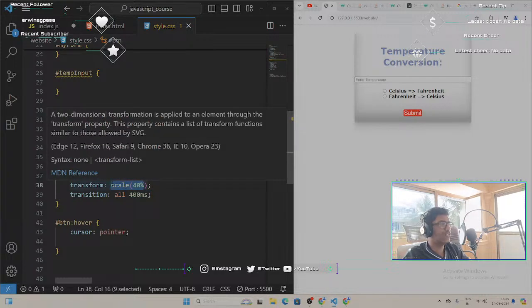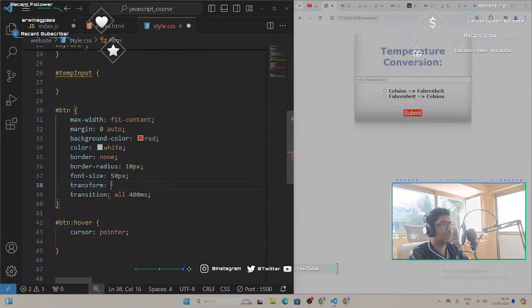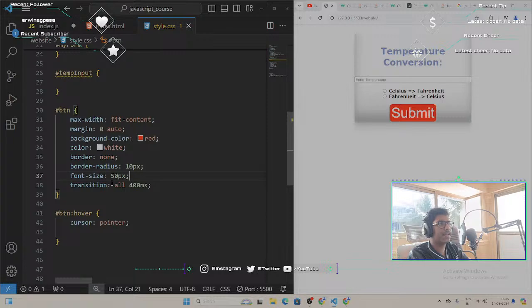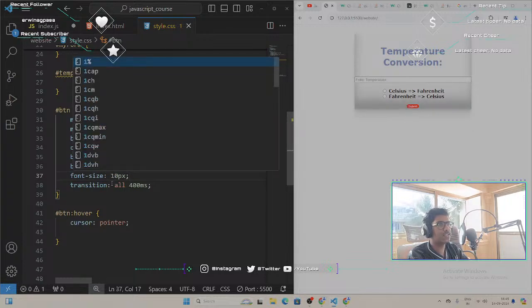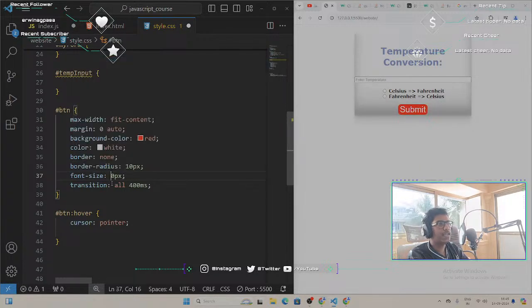I guess let's not do transform. Let's just alter the font size. Why is that? Okay, let's just do scale. Let's not do all there.